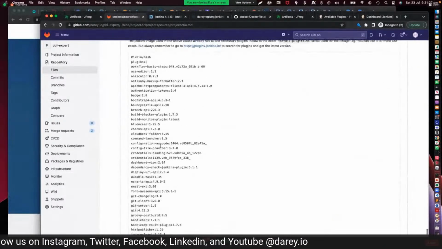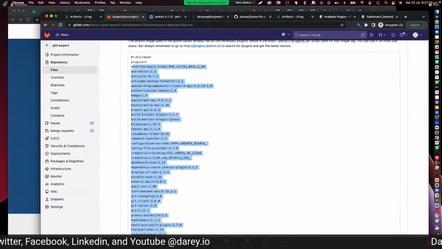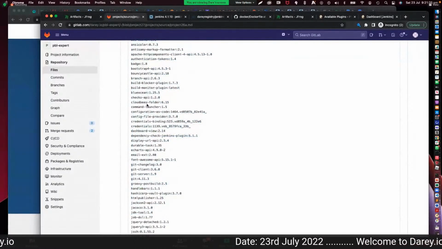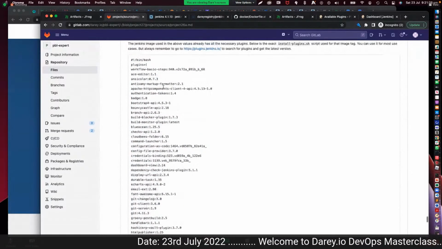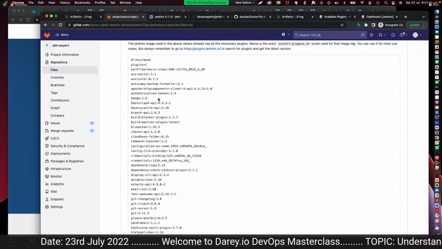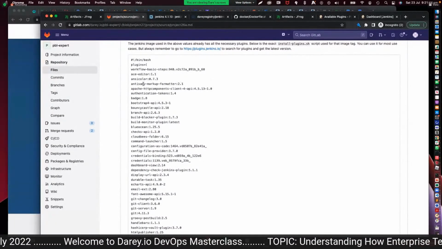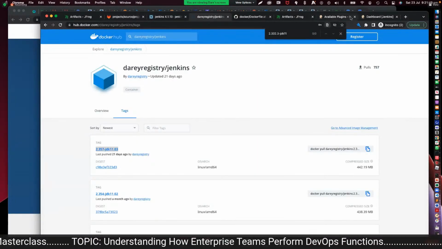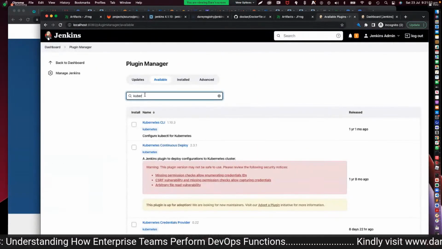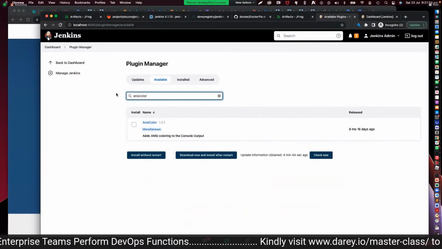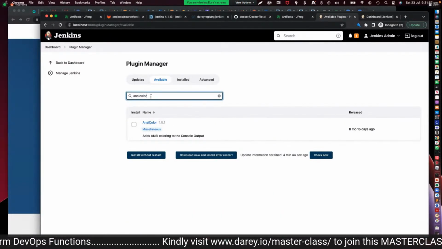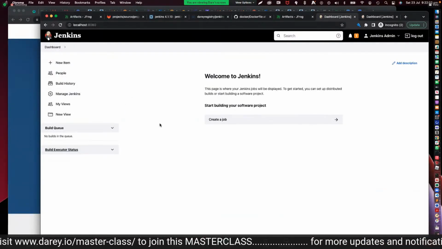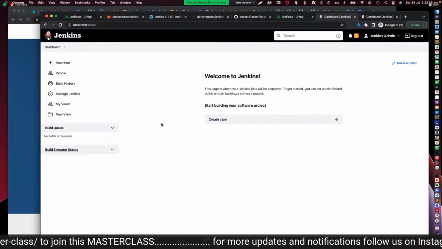Okay, so this is actually the list of all the plugins that is part of that particular image. Or maybe not, maybe that particular one doesn't have all of this, but whatever plugins were installed as part of that image will be there. Let's check for Ansi Color. Okay, Ansi Color is there. So this is how you would normally do it. You wouldn't have to come to Jenkins and install plugins, it's already baked in as part of that.